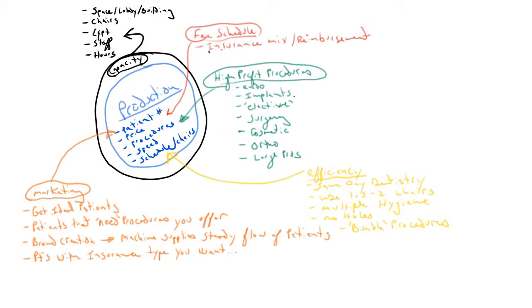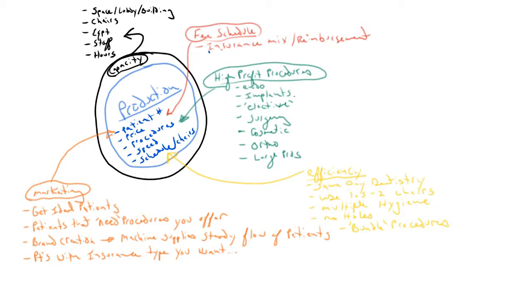Try to fit in and be as efficient as you can, fit in as much as you can to each procedure. Be as profitable as you can with the time that you have. No holes. You want to figure out how to block out, how to get patients to show up for their hygiene appointments, how to stay efficient. Multiple hygiene ops. Usually that means as your practice grows, as capacity starts to get filled, production potential goes up, you're going to be doing multiple hygiene ops, multiple checks.